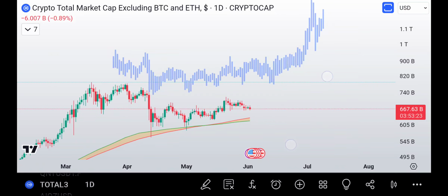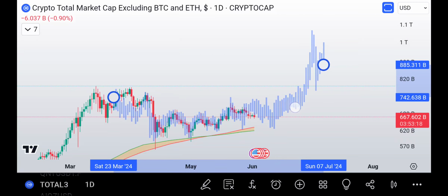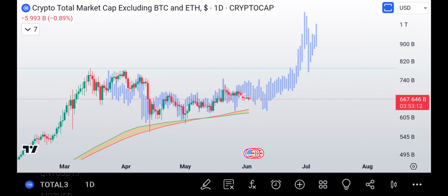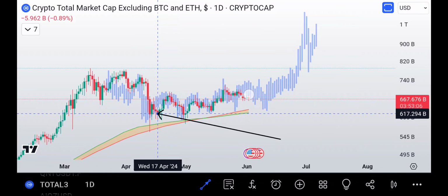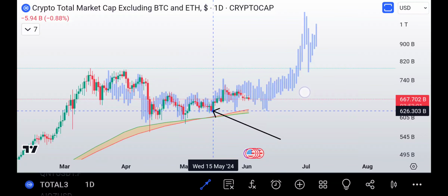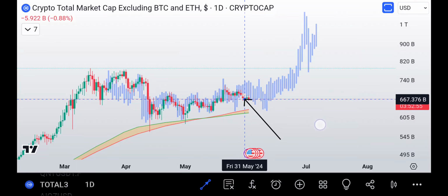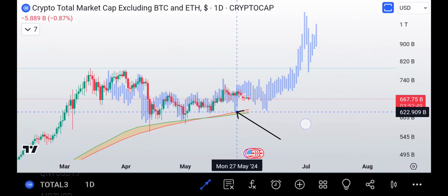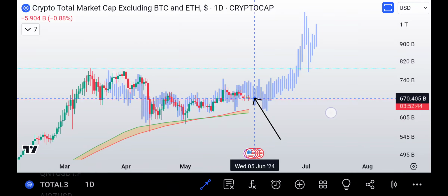So the fractal is actually looking very interesting. So when I put it in, look at that. It fits like a glove, pretty much. I mean, it's pretty spot on. So you can see, we get my arrow here, you can see, right, all of this is perfect. All in here, the test here, even this wave, how it got condensed right here. And even as soon as the fractal popped up, that's when the price did as well. Now the fractal kind of deviated a little bit here. You can see the fractal actually came back down to test the low, but the price has not done that.